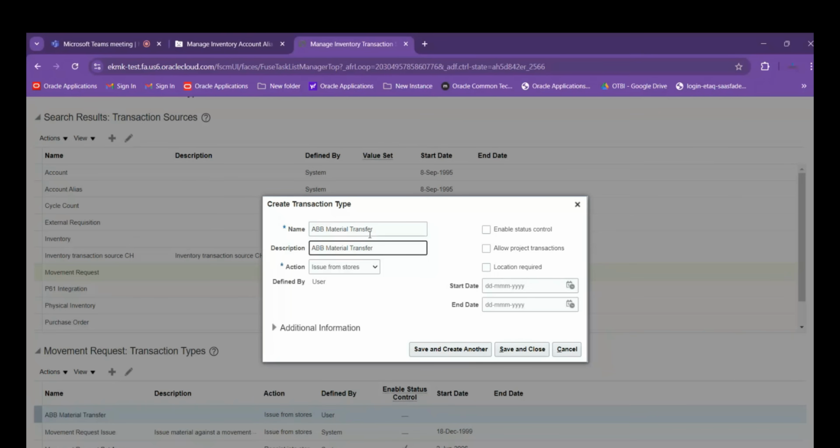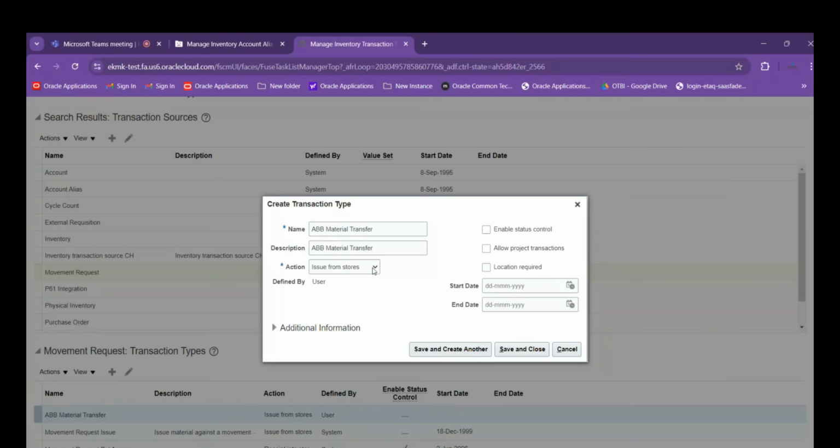But what will be the benefit or the beauty of this customization? If you create your custom transaction type, you are easily able to keep track from the reporting point of view: how much quantity, at what date, what kind of material was issued or transferred. If you use the same transaction type, then you won't be able to segregate based on the department or something. So you can still create many transactions, such as transfer between material to material, or department to department. You can keep that.